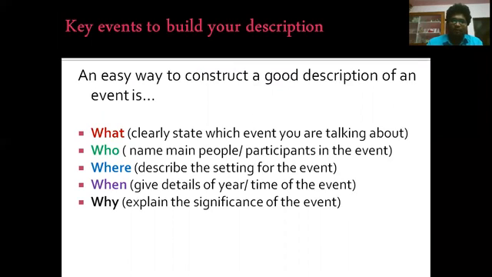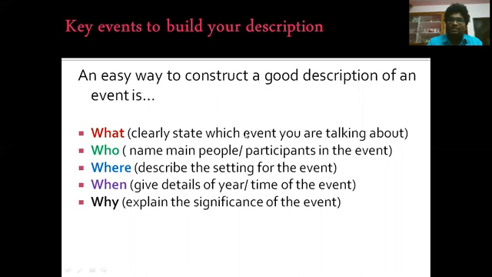Whenever we are describing an event, remember, we have double H questions. These five double H questions need to be remembered at the time of describing an event. What are those? You must remember what, who, where, when, and why. These are the questions that are supposed to trigger in your mind when you're discussing these descriptions.